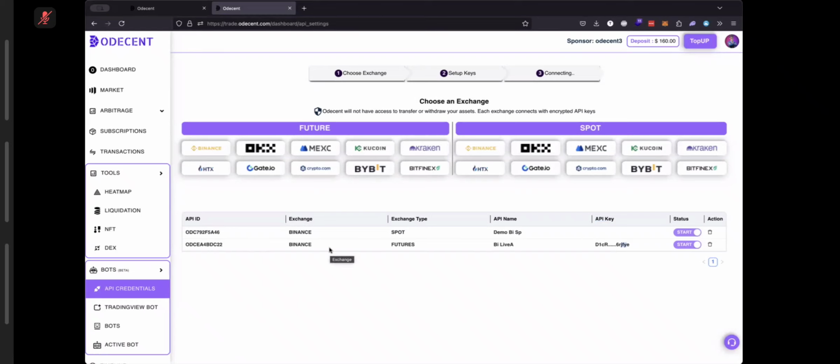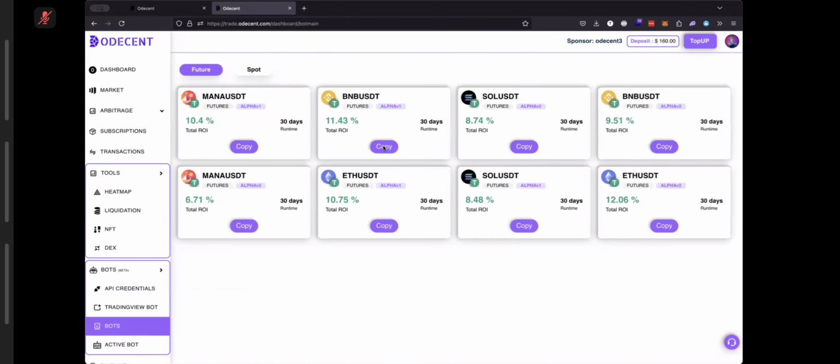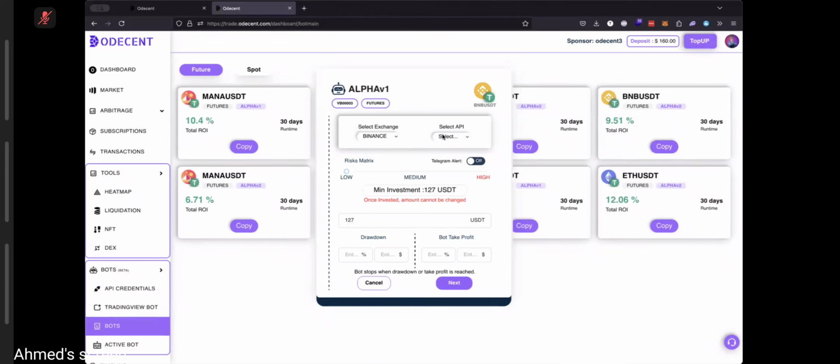Now if you want to copy in your live account, no problem. What you can do, you can go to your boards and copy the board, Binance as it is. Okay, it will ask Binance live. You can see right now it's showing. I'm going for a medium. I'm putting any amount you can put. I'm putting 30% drawdown. Like if my money comes to 105, I'm ready to lose, no problem. And I'm putting 10%. Like if I made $165, no problem. It's good money for me.